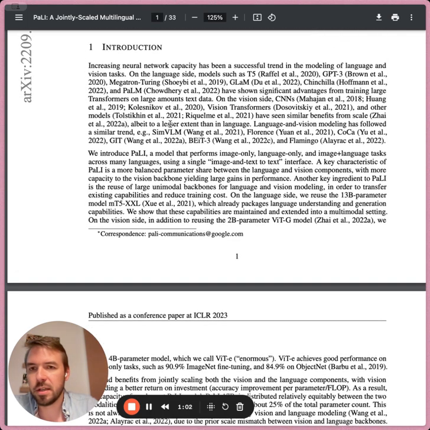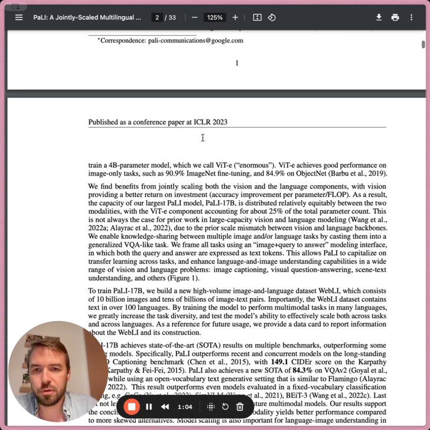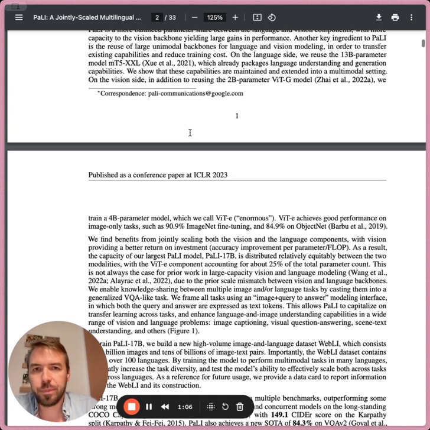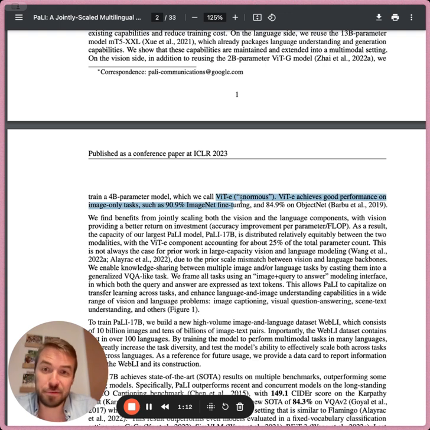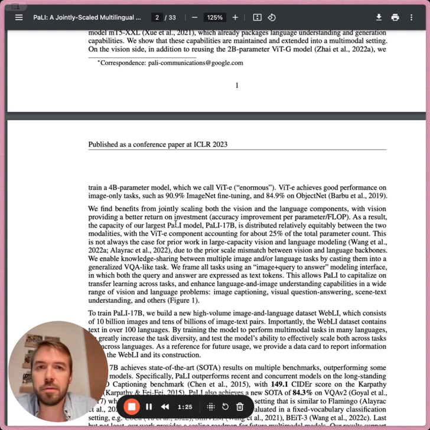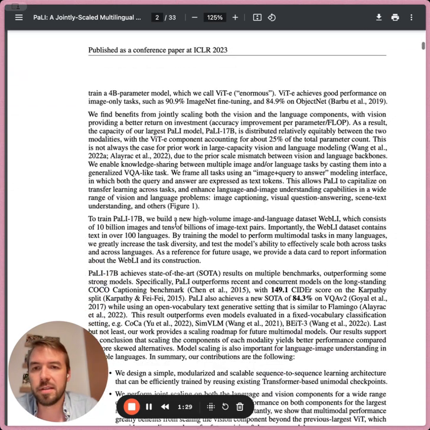Specifically, they took the ViT, so vision transformer, and the previous biggest one was ViT-G, and I think it had 2 billion parameters, and they've created ViT-E, which stands for enormous, and it had 4 billion parameters. And then they evaluated it against text models of different sizes, I think 13 and 15 billion, something like that. So the language model was still bigger, but they showed that scaling up the vision component as well is useful.